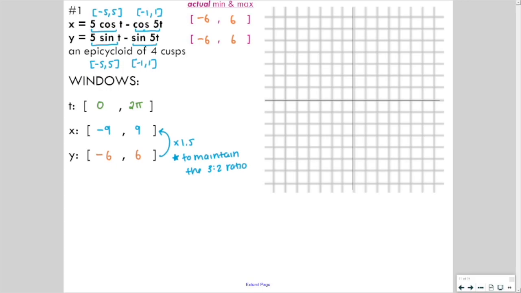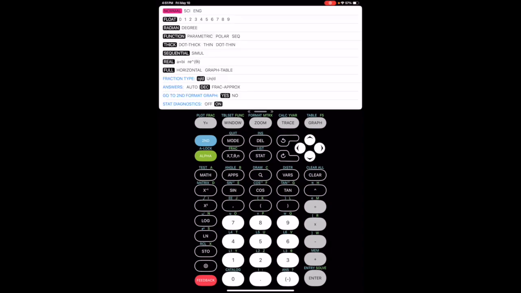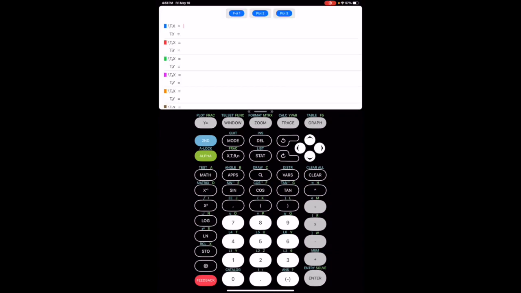We're going to go in with our graphing calculator and figure out how we graph this. Okay, so we're going to go into our mode here, and we need to change our calculator in two ways. Make sure we've got radians, and we are going to be on parametric now instead of function. When we are in the right mode for parametric, we are going to click the y equals, and we now see two places to write an equation, one for x, one for y. So for number 1, we've got 5 cosine t. When you use the variable button now, it turns into a t instead of an x. Minus the cosine of 5t. And then 5 sine t minus the sine of 5t.